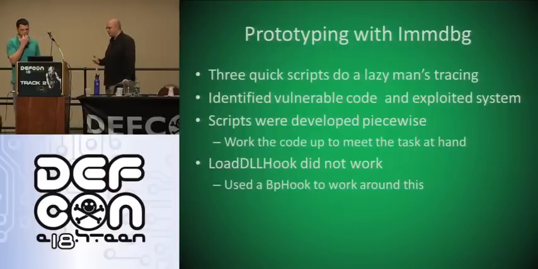Now the initial thing was I could use LoadDLL hook, which is an API that's made available by Immunity Debugger, but basically it didn't work. I had to use BP hook. I spent hours and hours trying to make this work. Eventually the easiest way was just to go back and talk to Immunity. Maybe they fixed it by now, but as of a year or so ago, it was still broken.